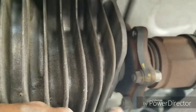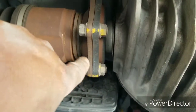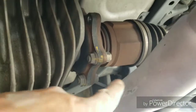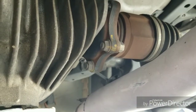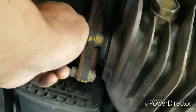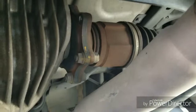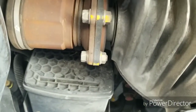When I rotated it, the three over here are at the bottom, just like the three on the driver's side, so you should be able to get them all together. The passenger side is a little harder because the exhaust is in the way, but it wasn't so hard that I couldn't get to it. So I'm going to knock out these three, which I already got loose. This one is loose, I just can't turn it with my hand. So I'm going to knock out those three, separate them, put the three back in, tighten it, rotate it, put the other three back in, and be done with this.